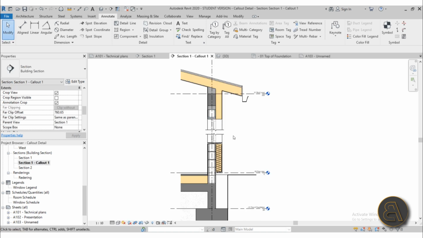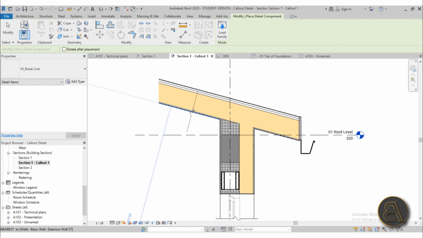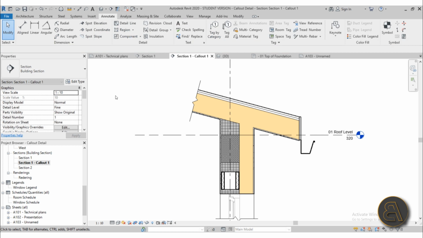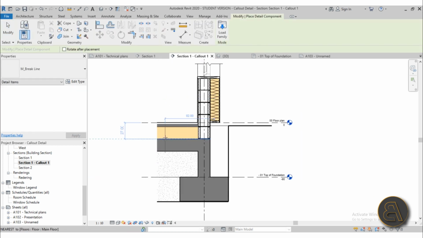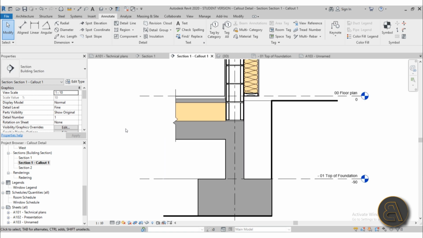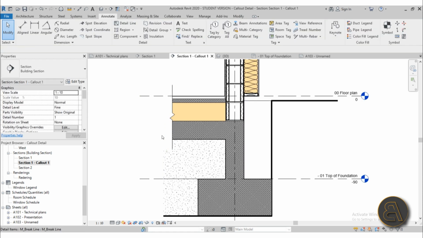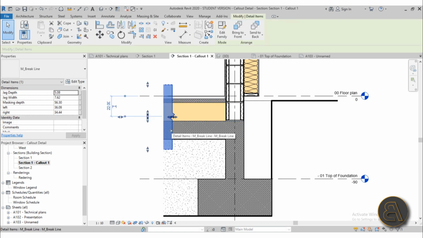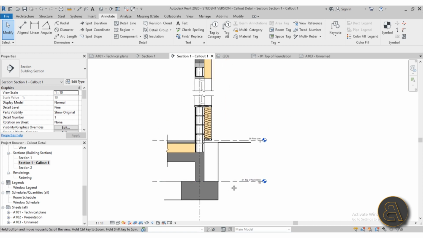Let's go back to the callout, and of course you can use this same thing pretty much anywhere where your view is fading out. So for example here, you can just place it, extend it a little bit, and there we go, it looks a lot better. So same thing here. Yeah, we can just adjust it just a little bit. There we go, looks much better. I'm really happy with the way this turned out. Maybe we can move it a bit up. I like it to be centered, or at least look that way. So I really like the way this turned out. Okay, so we have that.